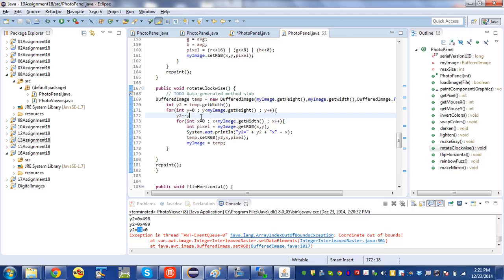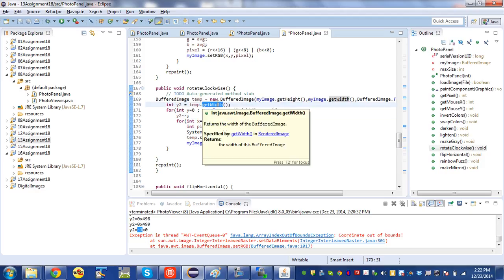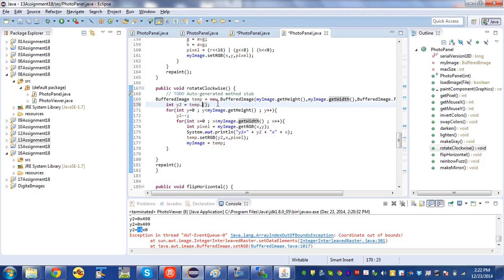Seems like... I know why. This should be a y. No, that should be x. What if I started out at .getHeight?